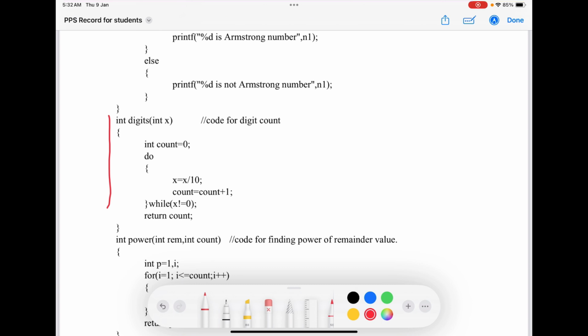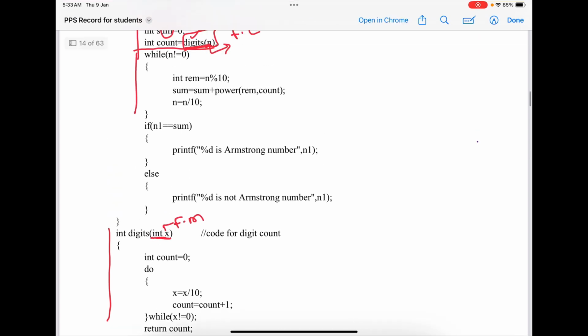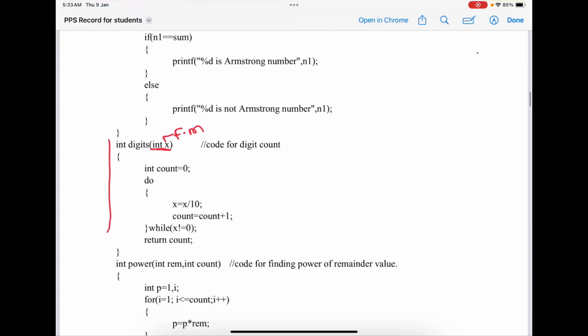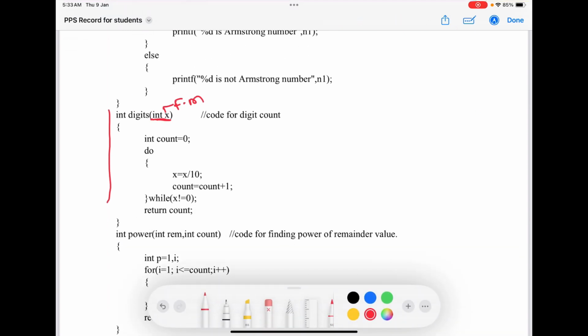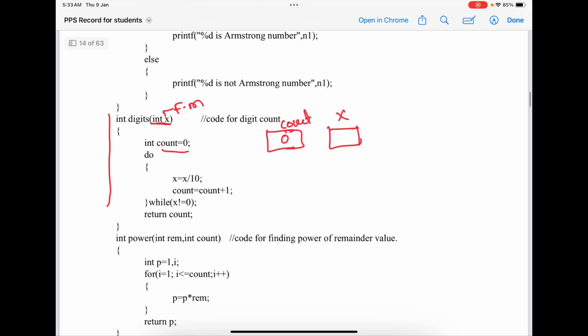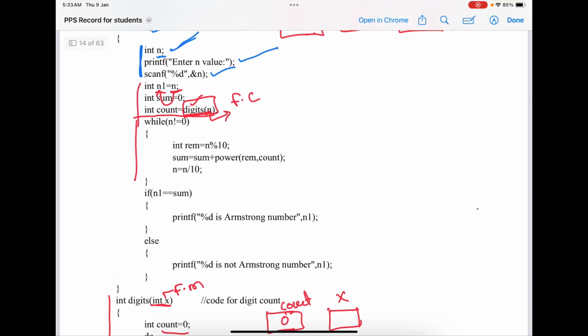So what is there in this block? Int digits(int x). We say it is what? It is the formal parameter. And there at the top, it is the actual parameter. N is your actual, x is your formal. Now int count equal to 0. In this block, we have the count variable which is 0. Now we have the x variable as well. This x variable value we did not give in the program. If you understood the function's logic, it is call by value. We were just calling with the value over here. This is actually digits of n, correct?